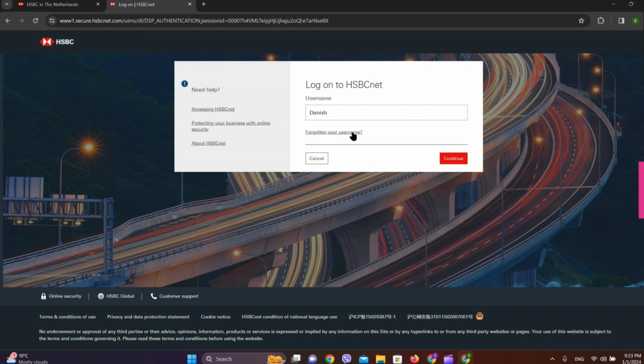And if you have forgotten your username as well, you can go and click on forgotten your username here as well. Once you are done clicking on this, we get into next step, that is we get an email for the verification and we get a code. Once we enter the code, we get to reset our HSBC Bank online password. And after this, we need to get back to this page and enter our username and password and simply click on continue to get into HSBC online banking interface.